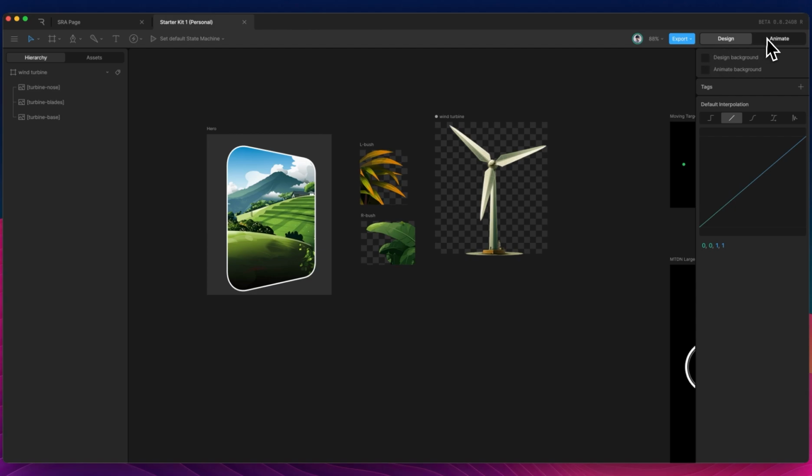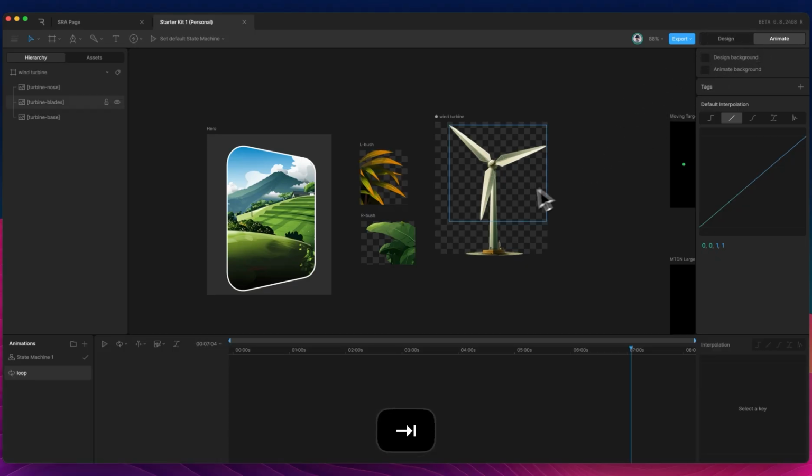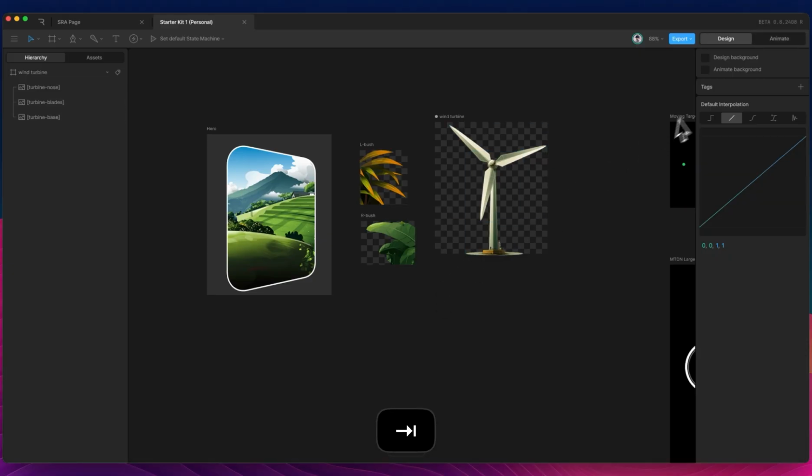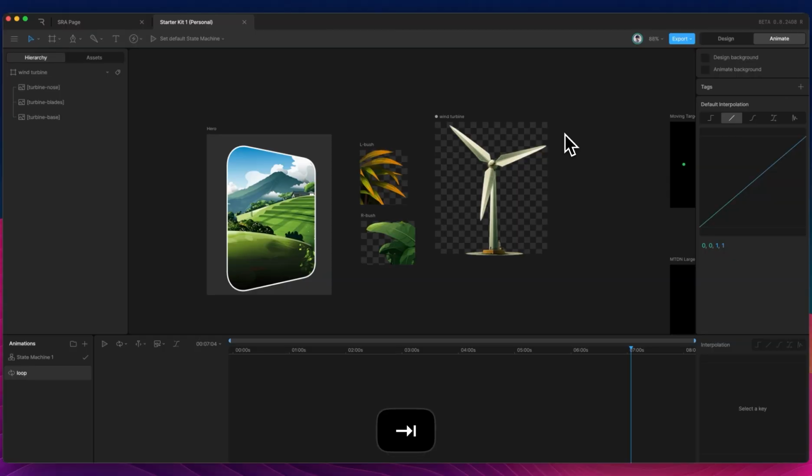So the big difference between the two is anytime you need to actually design this thing, kind of like Figma, think of design as Figma mode, right? You're trying to place different things in order before you animate it. That's when you want to be in design mode. If you start designing in animate mode, things get wonky because you start putting in keyframes, which is not what you want. So a good rule of thumb is if I'm designing like I would be in Figma, do that in design. If I'm ready to animate it, do that in the animate tab.